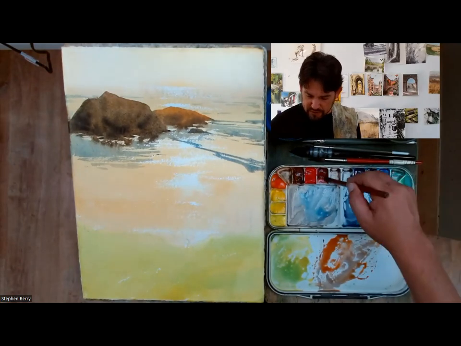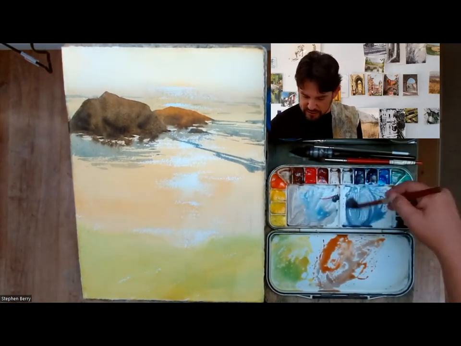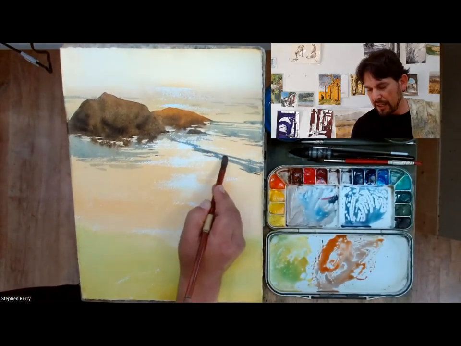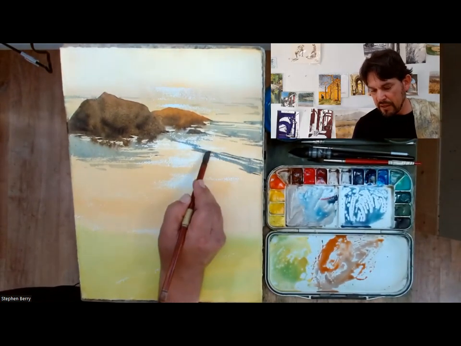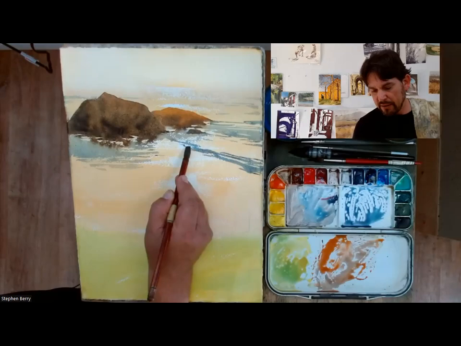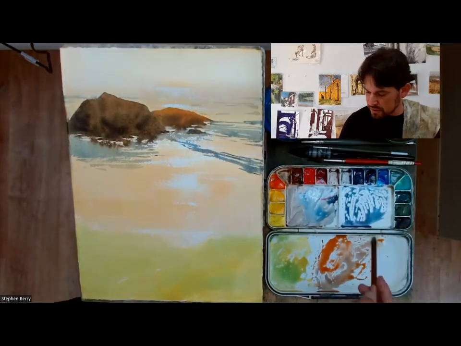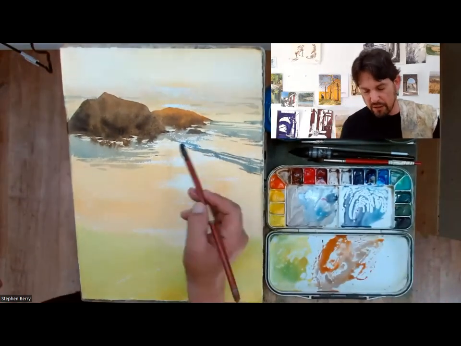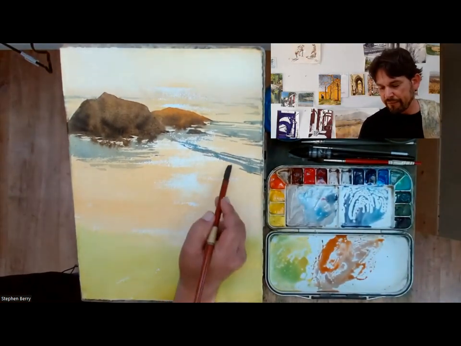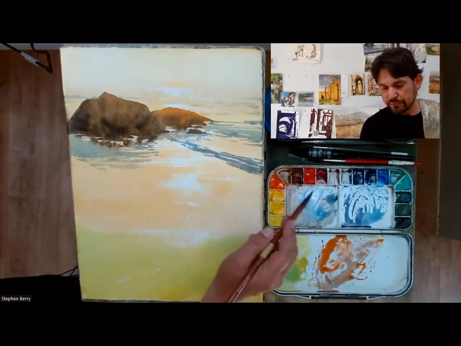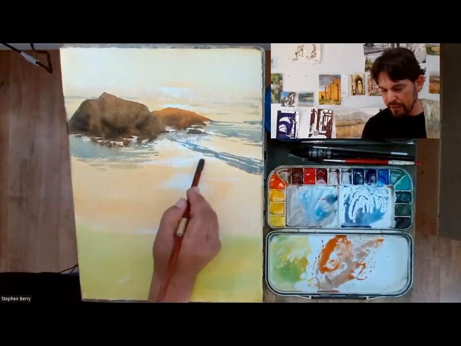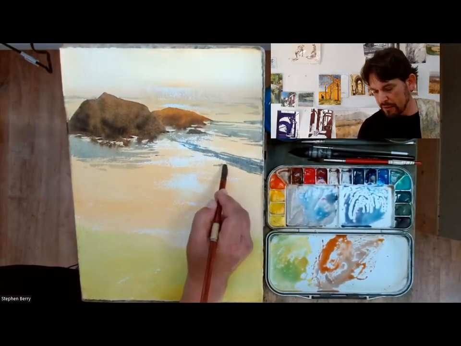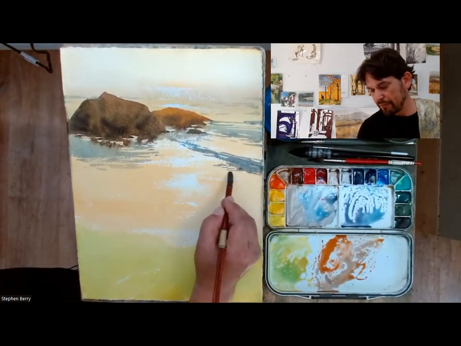Put a little bit of quinacridone rose in here because a purple wave sounds pleasing to me. And the truth is, for this, it's not about color. I mean, it can be about color. Of course, it's also about color. But for this demo, when we're applying the notan, it's really also about value. So I can play with, there we go, the color a little bit.